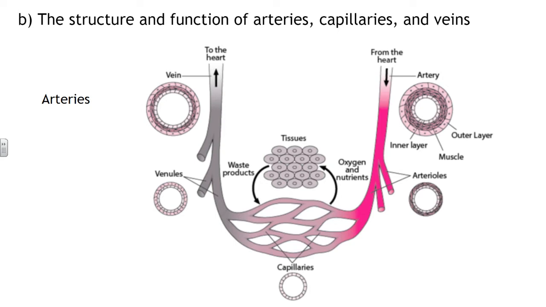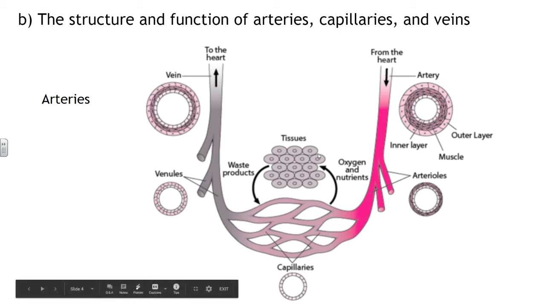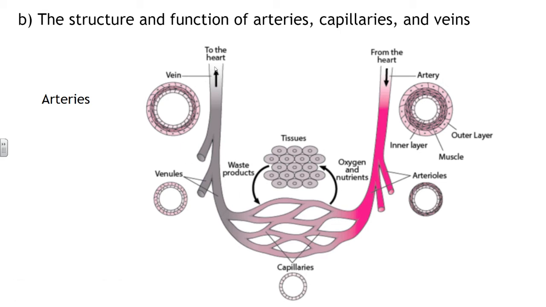So the structure of the heart, the structure of the arteries, capillaries and veins. This shows the movement of blood, as we've just described, away from the heart along the arteries, through the smaller arterioles, through the capillary bed, exchange of tissues, and through the venules and the veins. The structure of these three vessel types, the arteries, the veins, and the capillaries, are similar in a lot of respects, but differ in some very important ways.